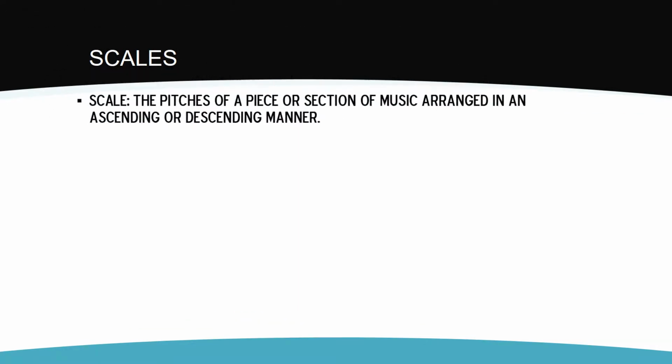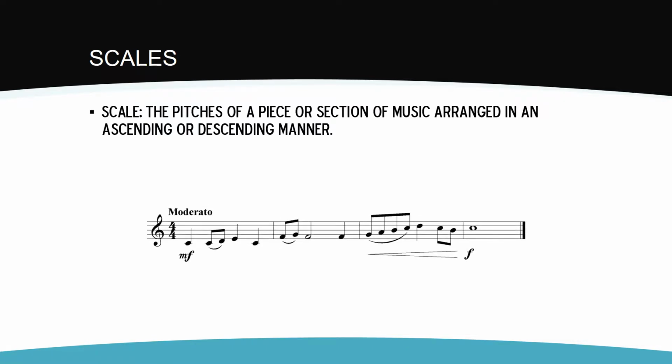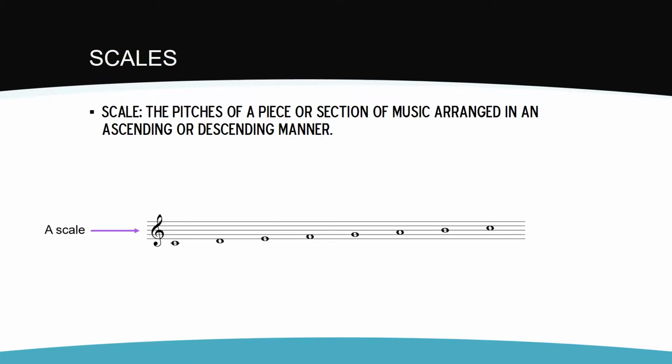A scale is a summary of the pitches used in a piece or section of music. When we remove any repetition and rhythm from a melody and arrange the pitches of that melody within an octave in ascending order of frequency from low to high, we create a scale. Scales generally can contain anywhere from 4 to 12 pitches.